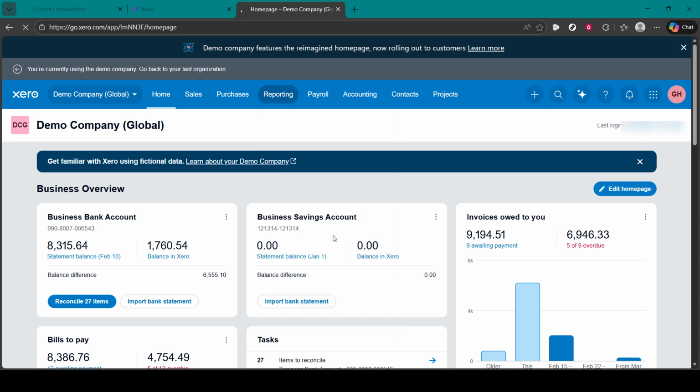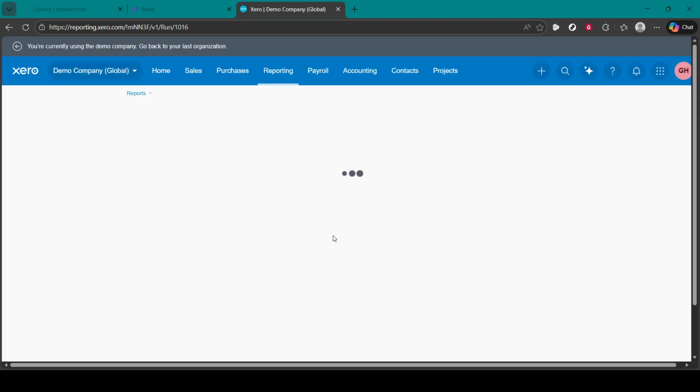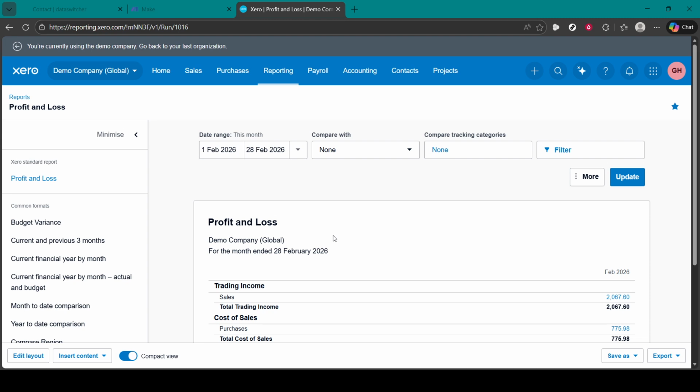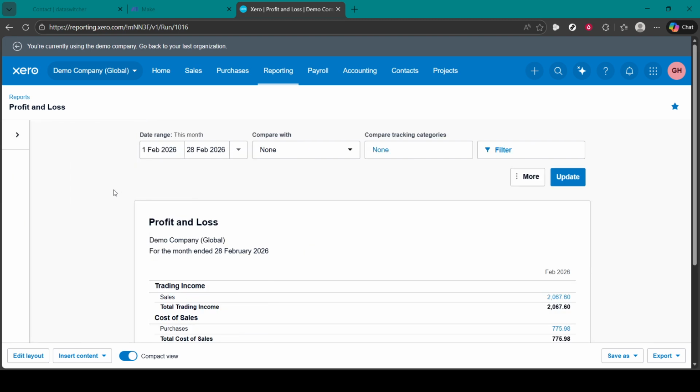This is one of the core financial statements and shows your revenue, costs, and expenses over a selected period, culminating in your net profit or loss. If you don't see it immediately, it's usually under the Financial Statements section or can be found using the search bar at the top of the Reports page.